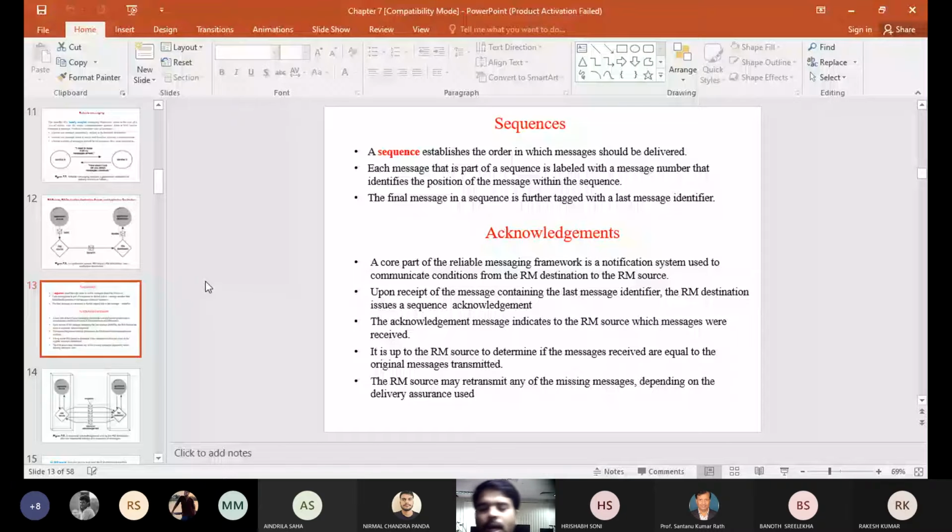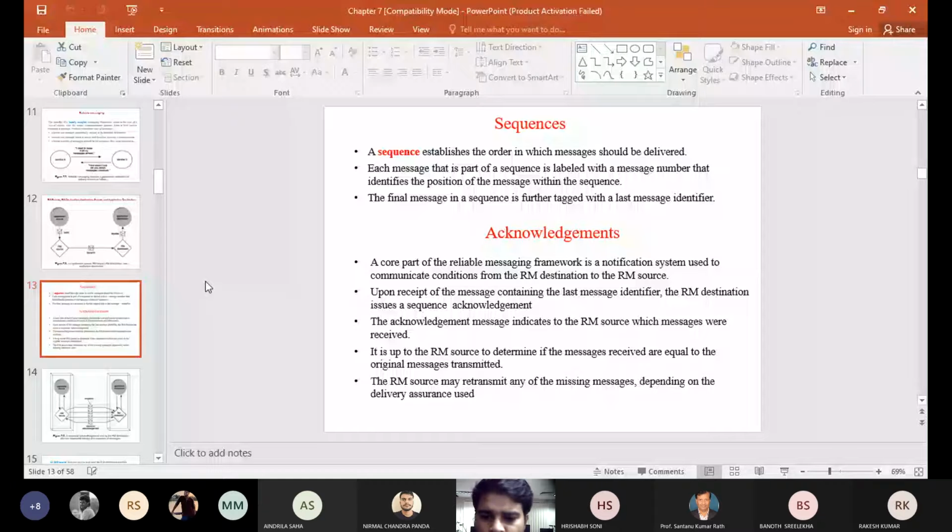Once the entire message is received, the messages are first initially sent with some message numbers, and once the last message is delivered to the destination with a last message tag, it will prepare a sequence acknowledgement from the receiver to the sender. The acknowledgement indicates to the reliable message source which messages were received.